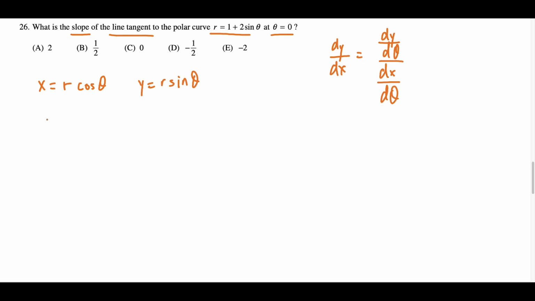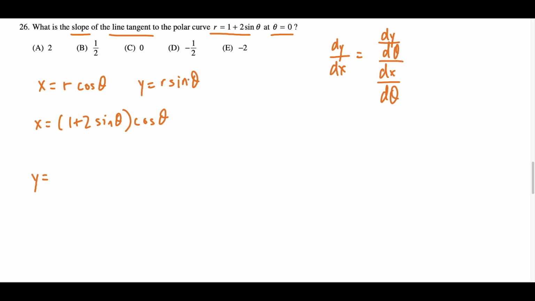So what I could do is just make a substitution. X equals, and r is 1 plus 2 cosine theta, and I'm doing r times cosine theta, so there's going to be an extra cosine theta out here. Now there is a formula for this, but I always forget it, so I always wind up re-deriving it on the spot. So just make sure you don't have to spend all that time memorizing formulas for the AP test. It takes a little of the pressure off knowing you could just figure them out on the spot.